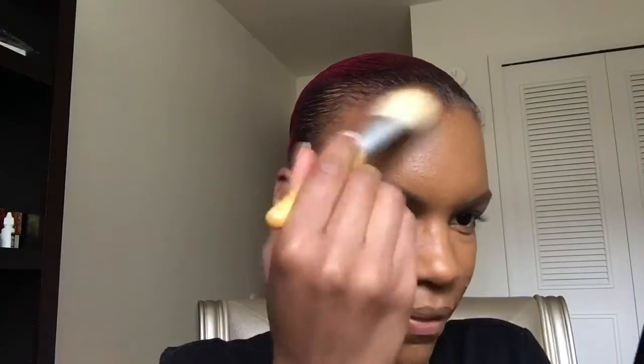I did not contour for this look, but I did use a bronzer to warm back up my face and give it some more dimension. I used the CoverGirl Queen Collection bronzer in brown. This bronzer is really nice because it's very light, so you won't have to worry about putting on, quote unquote, too much, but you can build it up to what you want it to be.